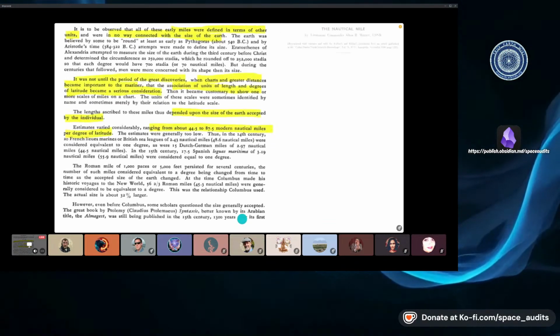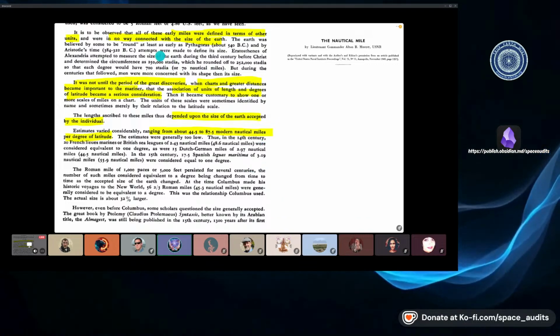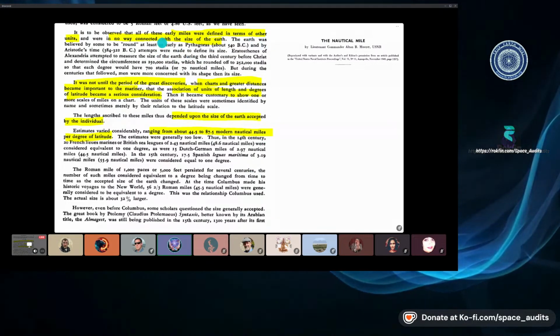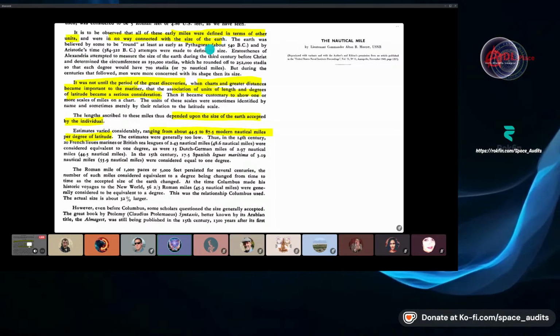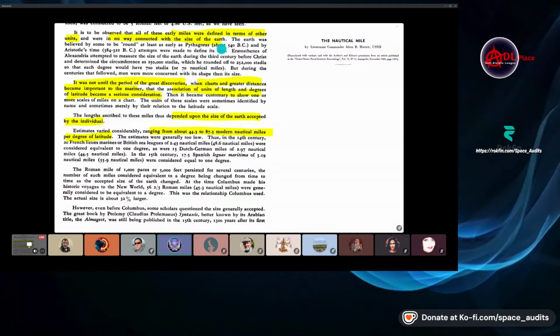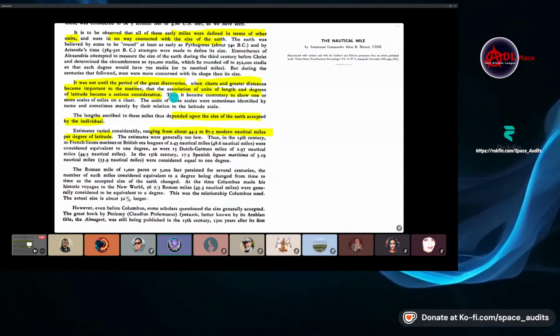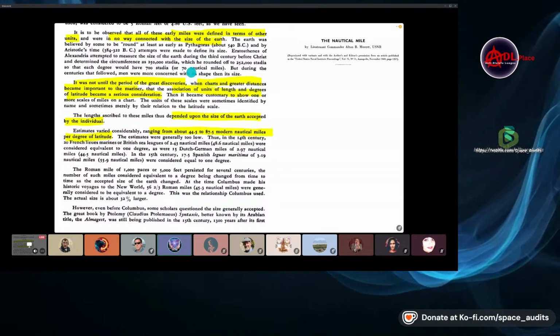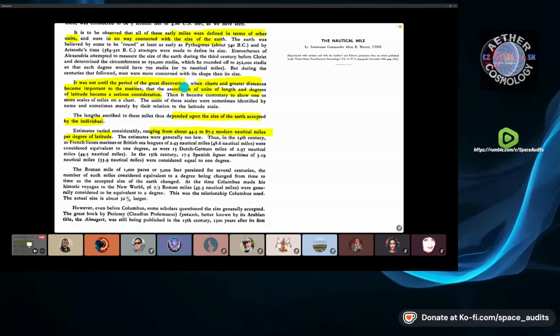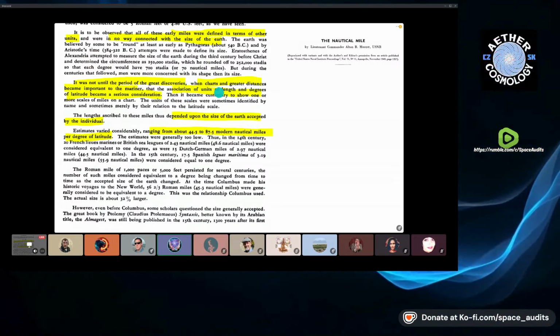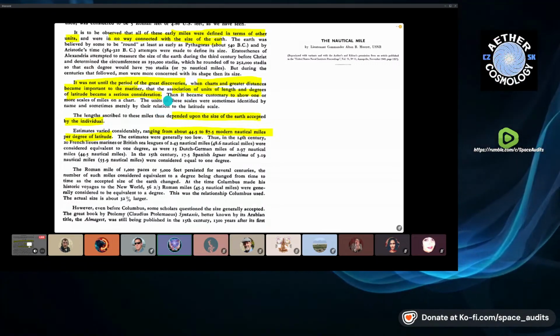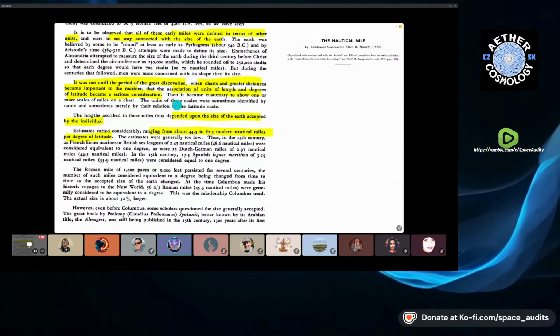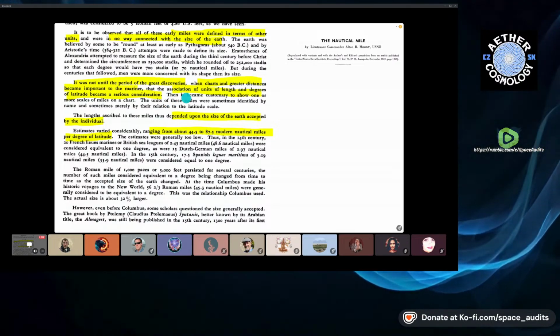So we can move forward a little bit. It says that these early miles were defined in terms of other units, and in no way connected to the size of the Earth, as I was saying. Right, so you can still have ratios within ratios that have a system of measurement and comparison without any data grounding it to anything in reality. They grounded it to the length of a pace.